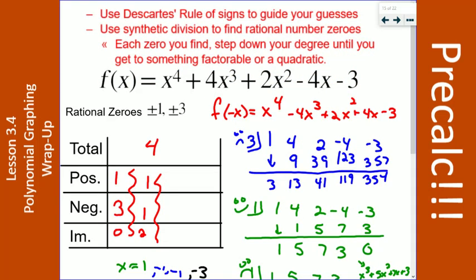All right, so I finished this up and found that I started with 3 and doing synthetic division because I wanted to start with a positive number because I knew there had to be 1 positive number. So I was hoping that that thing would be a rational number. It won't always be, but in this case it is. So I wanted 1 positive number, so I started with 3, hoping it would be 3. And then when I did synthetic division with 3, I ended up with a remainder that wasn't 0. So 3 was not a root, not a solution.